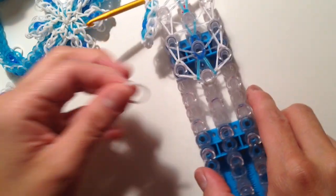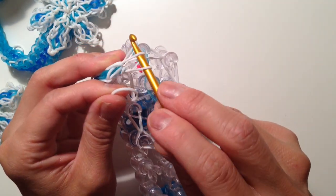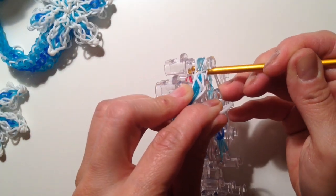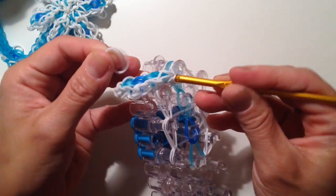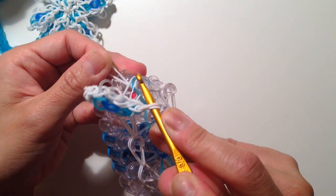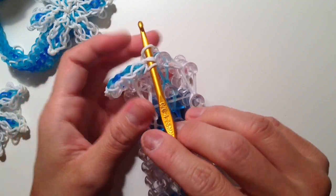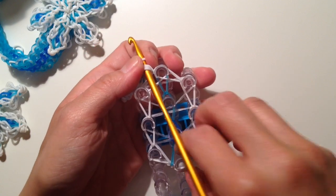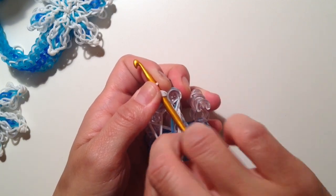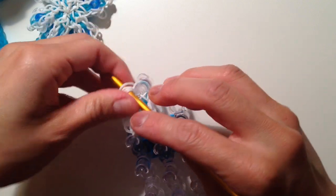So we take a single white band. So this is a little tricky. You want to take your extra hook there, put it through all the bands on the first peg, and you're going to be looping that through like you did the first time. So loop that through, and now you can pull it off your loom. If you didn't catch it, I'll be doing this again, so you'll be able to see.